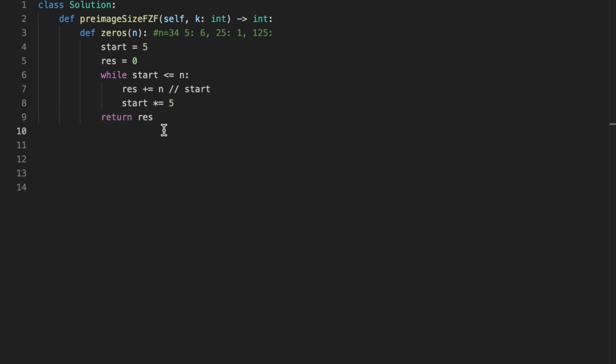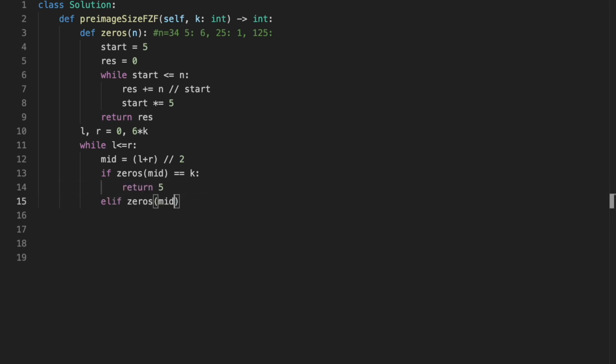Now getting into the binary search part, remember we have to initialize our left and right pointers to 0 and I believe 6 times k. So now while left is less than or equal to right, we'll calculate our mid value. And now we want to check, well, is the number of zeros of this value equal to k? If so, there are valid solutions, so we'll simply return 5.